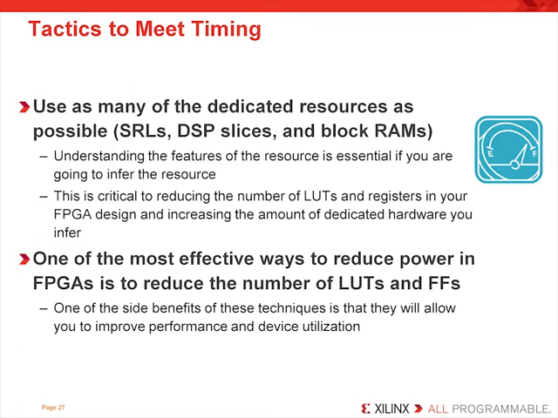If you barely get your design to fit inside the FPGA, the implementation tool's software options may not be as helpful as you'd like. The best solution is to first shrink the register and LUT utilization of your design, and this also implies that you should port all functionality to the dedicated hardware resources that you possibly can. To do this, you'll need to design appropriately for the dedicated hardware resources. This means correctly writing HDL code that will infer the shift register LUT, block RAM, and the DSP slice resources. This module is going to discuss the most common mistakes designers need to avoid in order to infer as much of the dedicated hardware resources as possible.